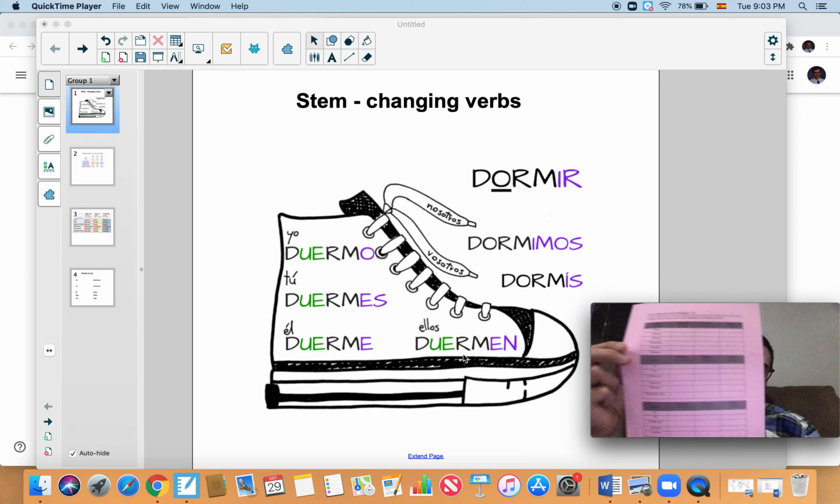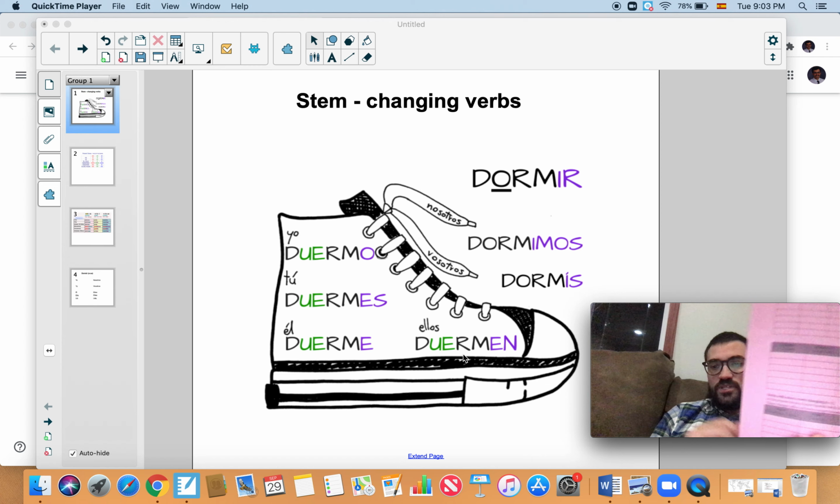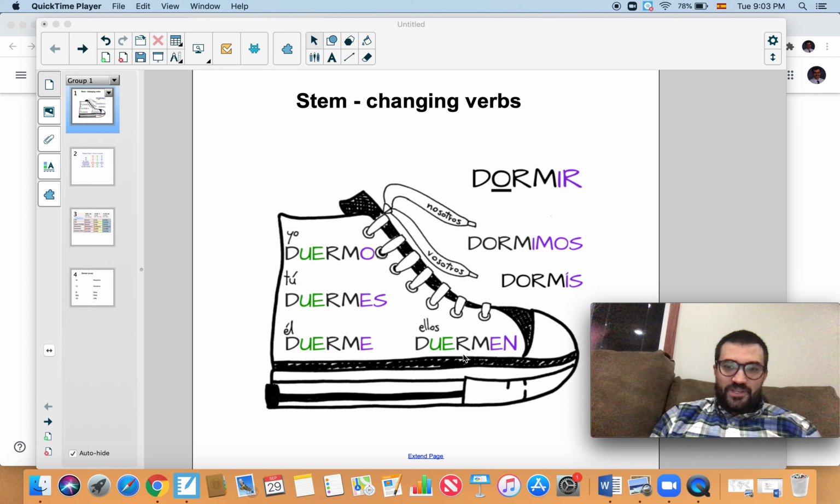Today we're going to look at the verbs that are on the pink sheet. If you have not yet received a pink sheet, you will get one tomorrow in class. For today, you can follow along with the sheet that I will be showing in Edpuzzle, which is accessible via Google Classroom.